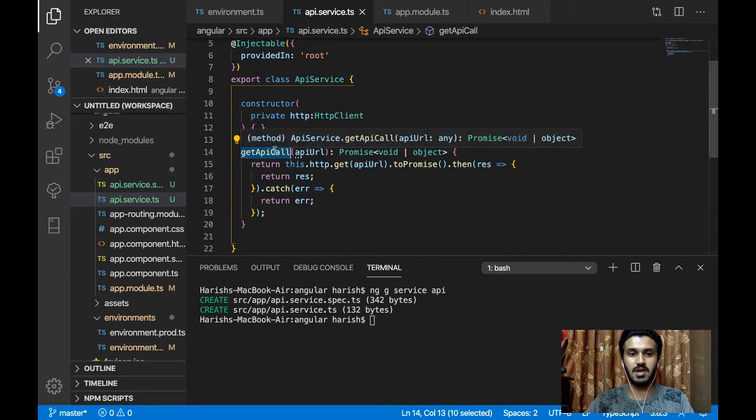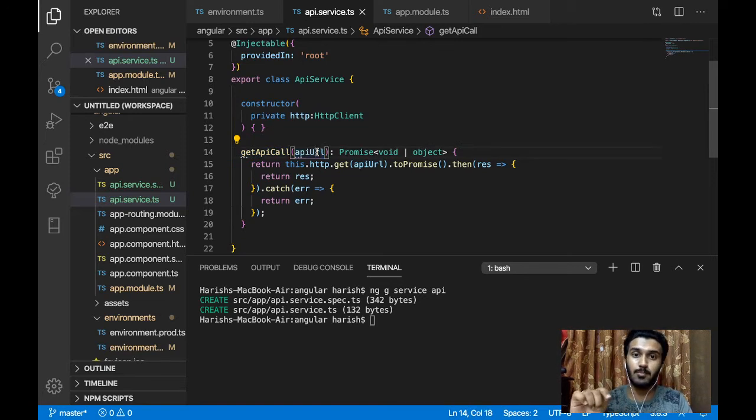Okay, and yeah, this is the function get API. I named it as getAPICall, and the API URL will be given. It's not the API base URL that we set in environment. It is the API URL with the endpoint, like search with keyword or search with ID, like that. The endpoints will be added, and it will add the query params also, and it will send it to you. This will be running under a promise. Promise is like it will instruct your application to run it in a quick manner, and it should complete this without going to any other function. Just making a promise like I will do this, and afterwards only I will do other stuff.